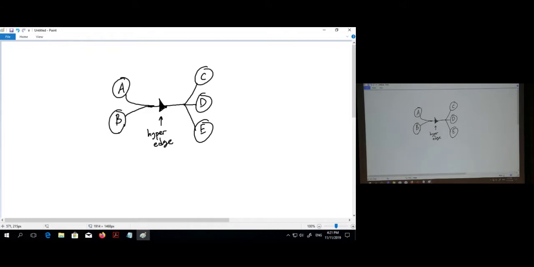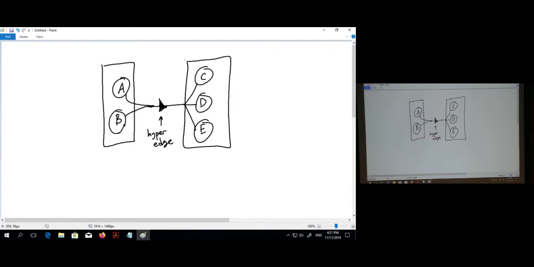The typical meaning of this is basically that if you have these resources, the hyperedge is a production rule that you can produce this. So given AB, you can produce CDE. Now obviously, given A and B, you can always produce itself again. Well, it means you have a leftover of A and B.